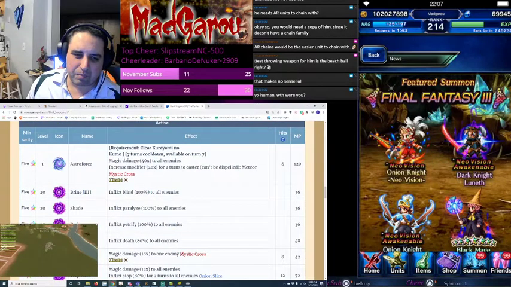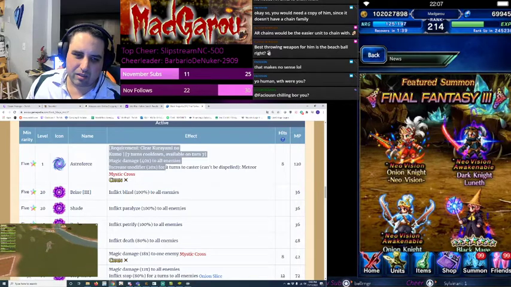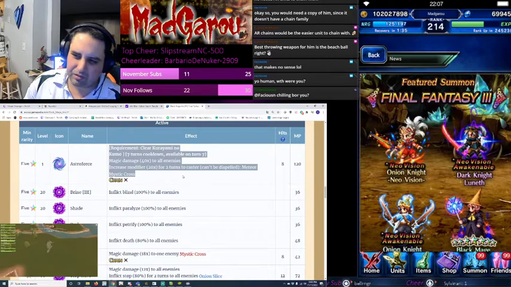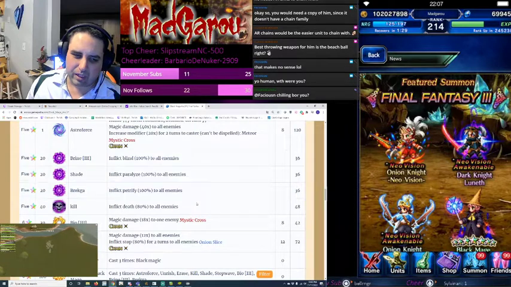So this is your Bolting Strike. This one is kind of interesting, but it requires turn 7. There's no way you're going to get him to turn 7. He can inflict everything. What's nice is he is actually a great arena unit.